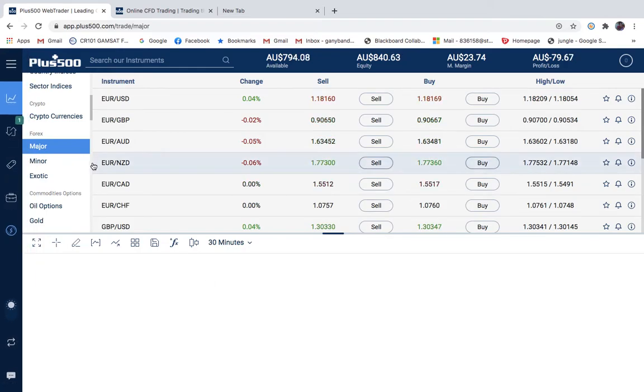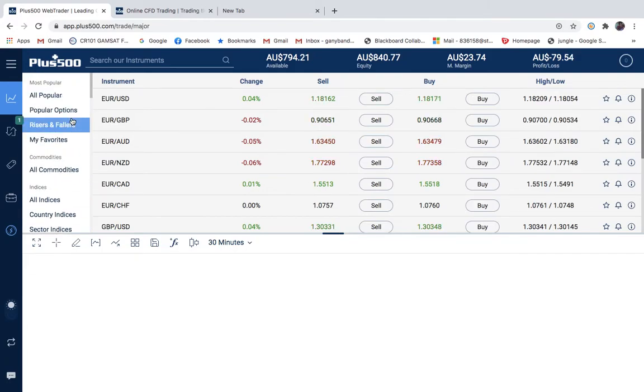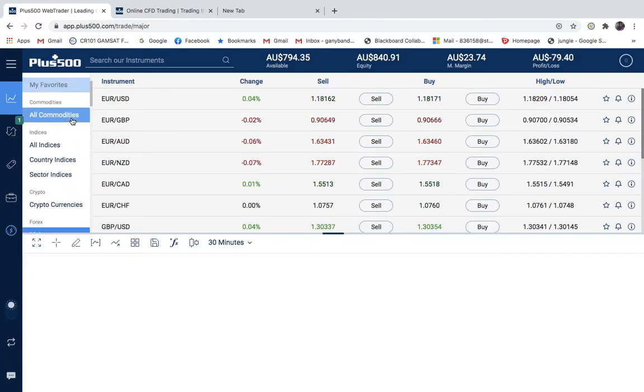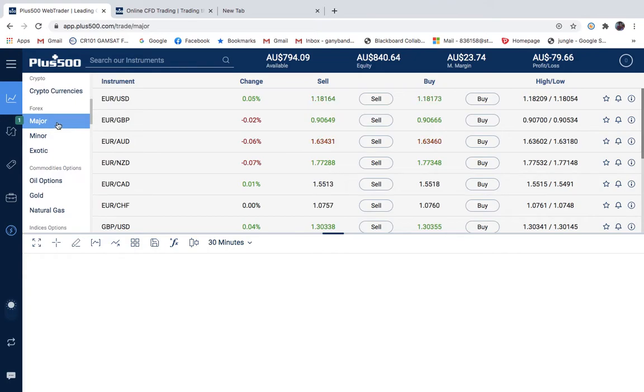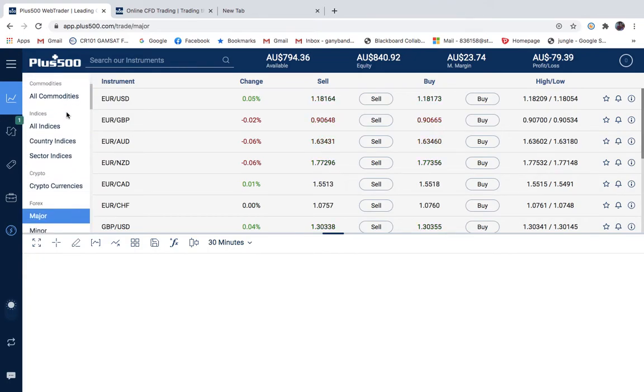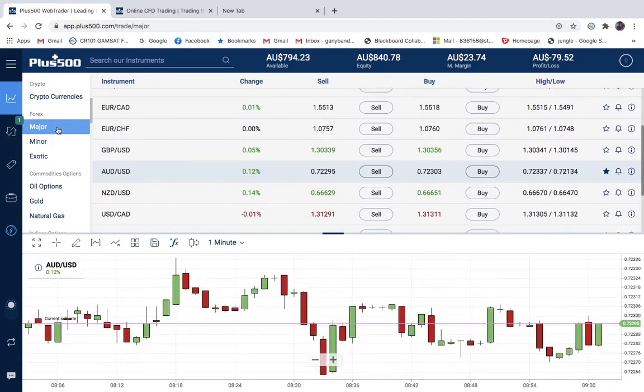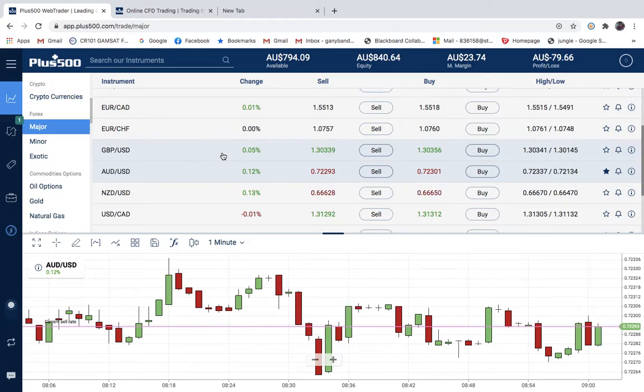So Plus500 also has a list that you can choose from. If you want to trade majors, you just scroll here. It will show you major. So if you want to trade some major currencies, if you want to do Aussie USD, you just click on it and it will show you the graph right here, the candlesticks, what is going on.